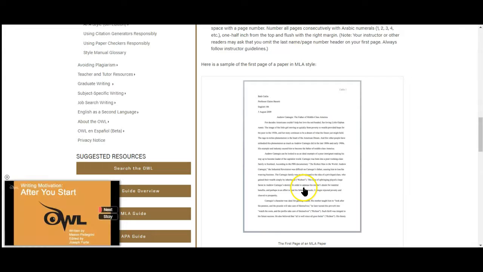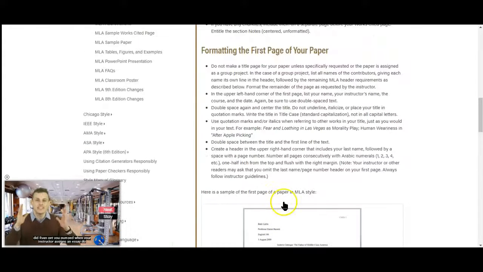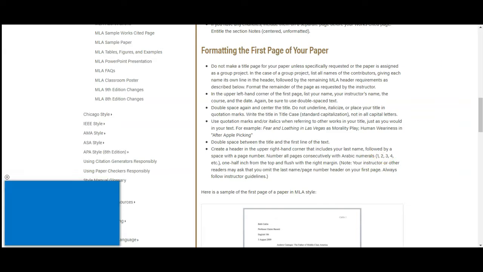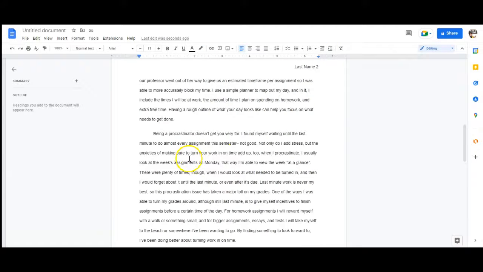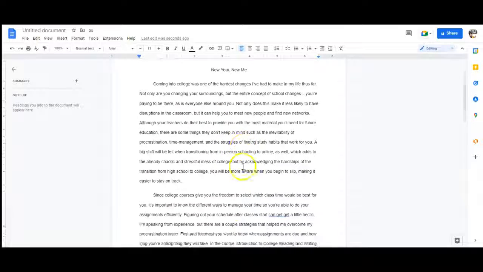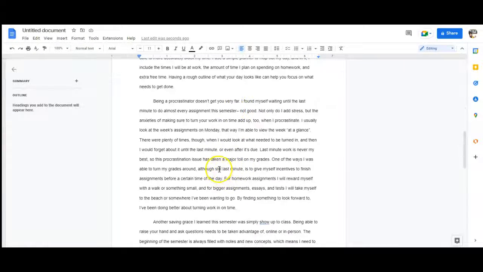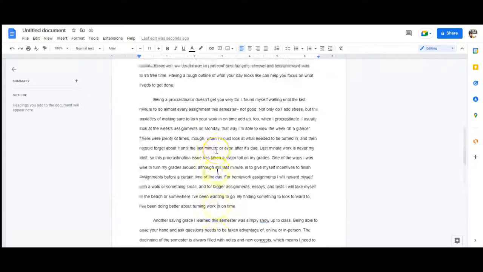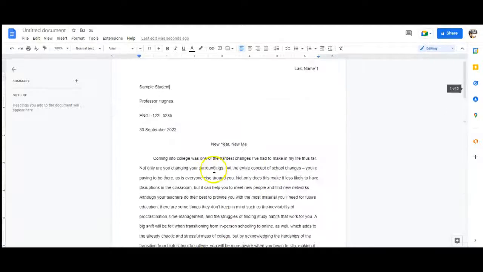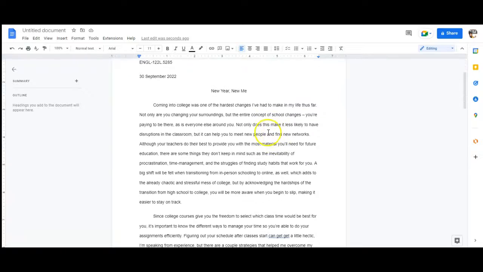So now our sample paper looks exactly like the example from the MLA. One more thing that you may need to do is double check and see if you referred to any pop culture media, and make sure that you're using italics and quote marks instead of underlining or bolding, something like that. And then of course spelling, grammar, punctuation, etc. At this point we haven't revised, we haven't edited, we're still working on our rough draft.